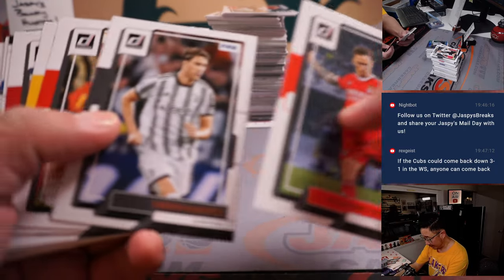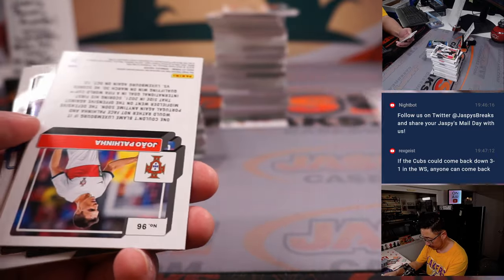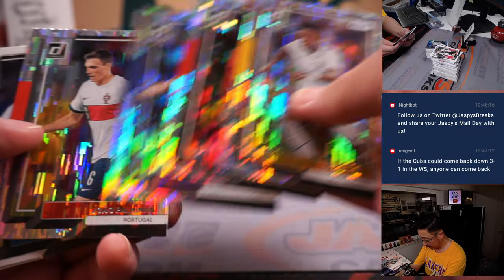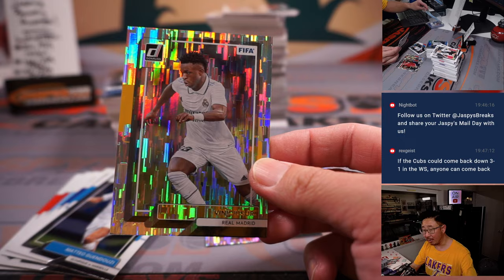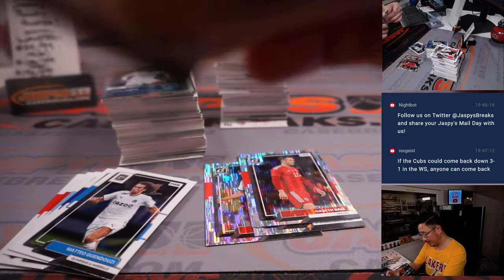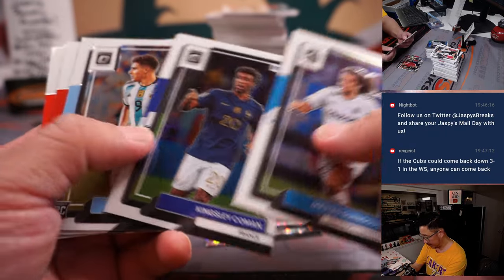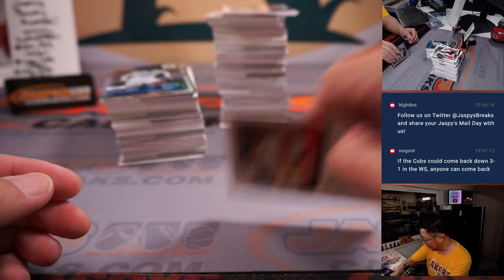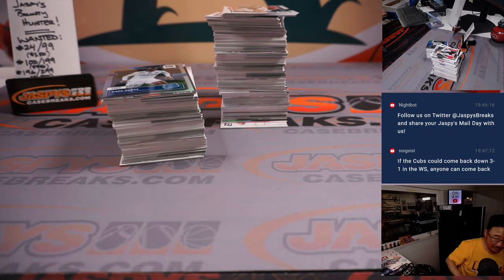Suns burning another timeout. This is not his rookie card. I think this is like his second year card. But Vinicius in here, great young player. And he's got pace, he's got creativity, scoring ability.